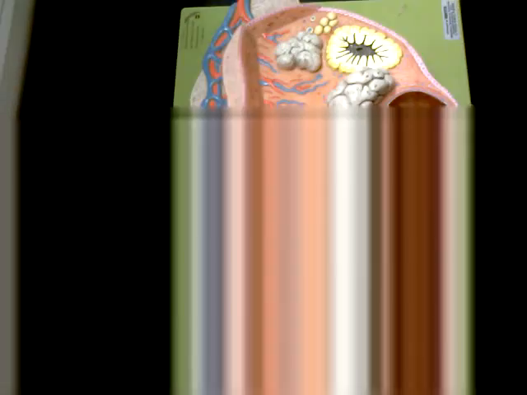Villi lining the plicae circularis. There's one villus right over there. You can see the epithelium and the lamina propria. You can see the lacteal. You can see these bumps. That's where the goblet cells would be. And then you can see all of the simple columnar absorptive epithelium in there.